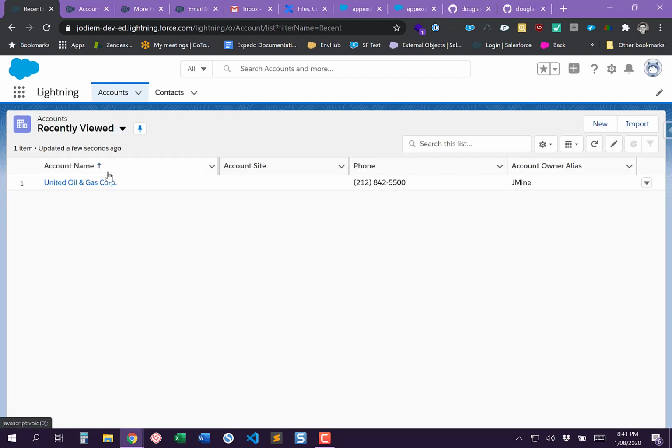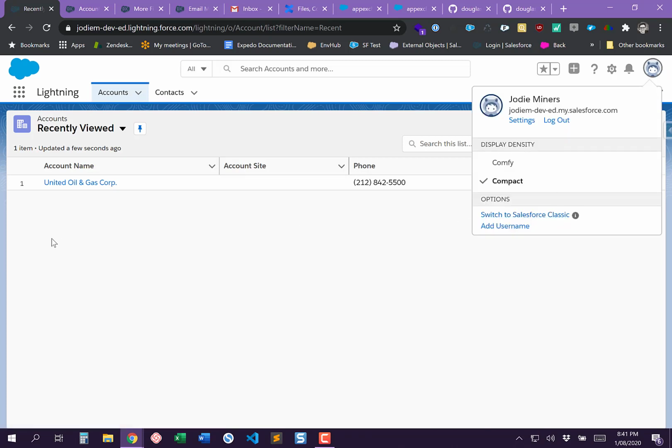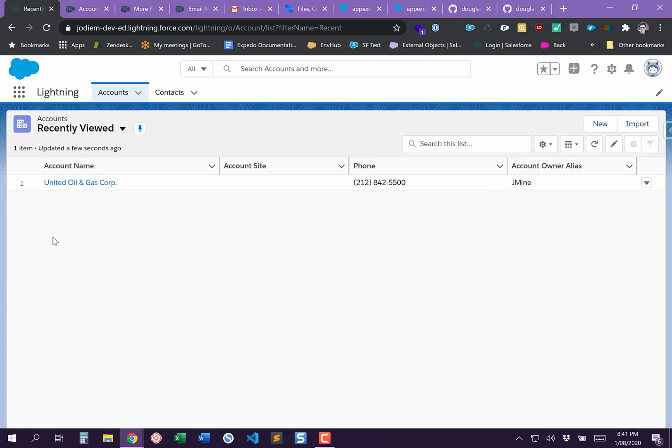Okay, so let's start with documents first. In Classic, you've got the Documents tab, and a lot of apps use that for the files that are in their app, and the images or anything that's in the app. So unless that app has updated to use files, you can't really remove the access to the Documents tab. You still sometimes need to go back into the Documents tab. So at the moment, you have to switch to Salesforce Classic and go to the Documents tab to get to the documents. So there's no point in converting those to files because they're not going to work because the app is expecting it to be in documents.